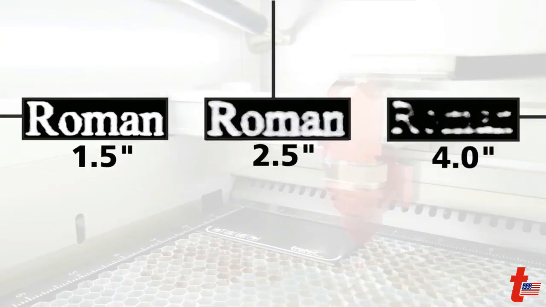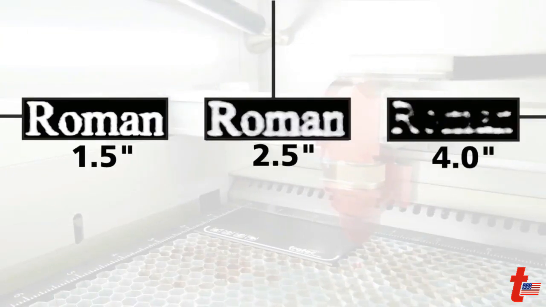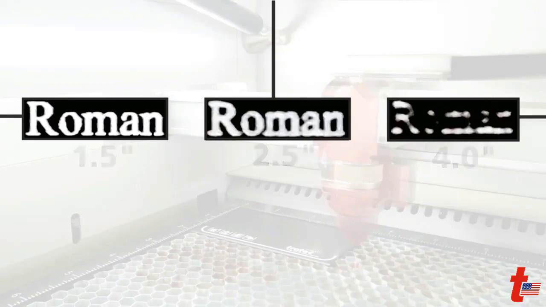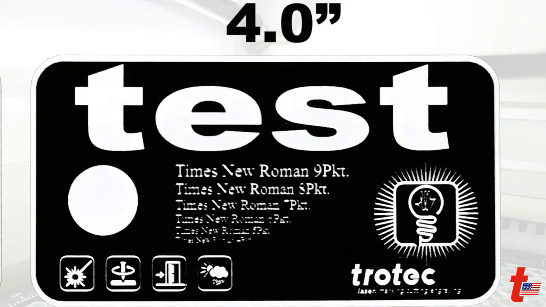If we would boost the power using the 4 inch lens, it would look bold and not very clear in the smaller details. The reason why it looks like it does is due to the fact that we are losing energy or it's less intensity, since the spot size is larger than on the 1.5 inch lens.